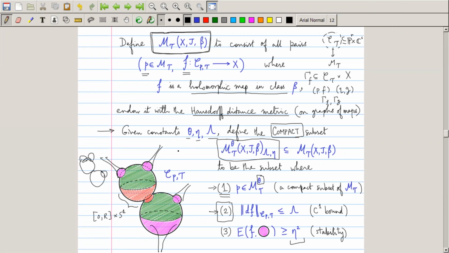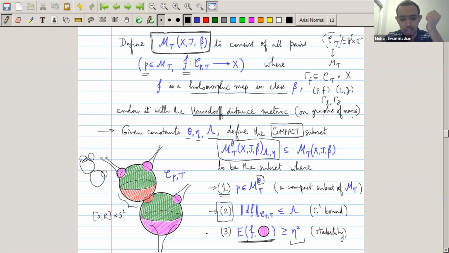Mohan, let me ask you one more thing quickly. The third condition is preventing a chain of spheres between this top big sphere and the bottom big sphere. Is that the point of stability? Exactly. Each vertex has at least 3 edges on it. If all 3 edges happen to be red edges, that is internal edges, then that's fine because stability allows us that. But if we don't have enough red edges, then we must have enough energy to ensure that the map is non-constant, and that's what the third condition is ensuring.